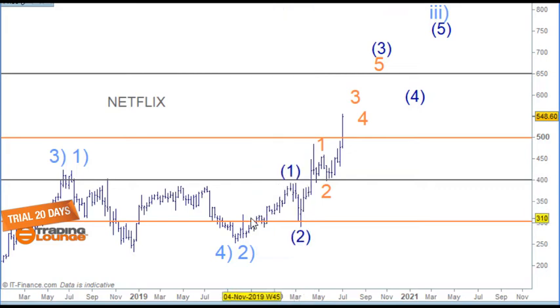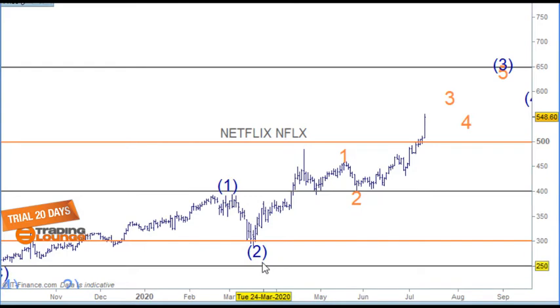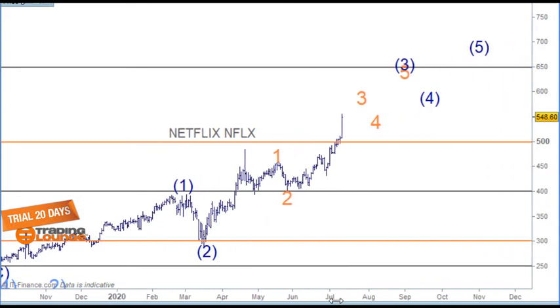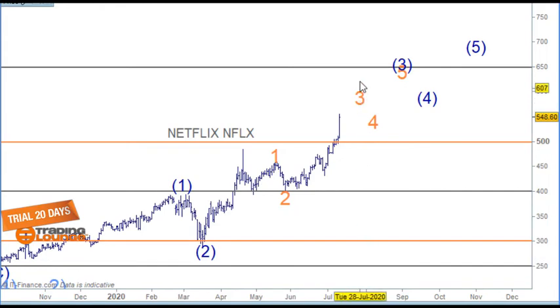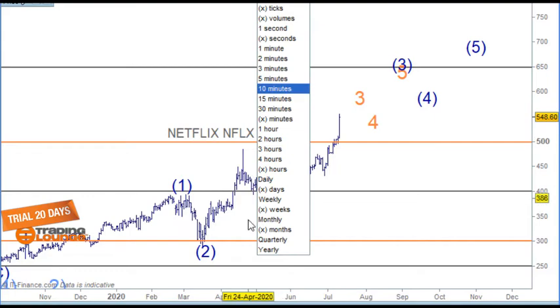Where are we? Daily here. So on the daily, 1 and 2 here and 1 and 2 here, and then I'm looking at all this as the third wave up here. So we need to work out this little move in here, and it's opening up really quite nicely. When you look at all these vibrating here, they're all tight, and this gets a bit of volatility in here, but you can see these are nicely spaced now. There's plenty of legs in this, so it certainly looks like it's moving to the upside.